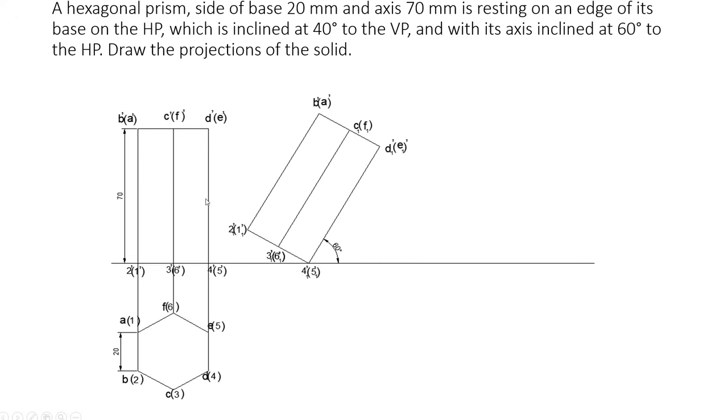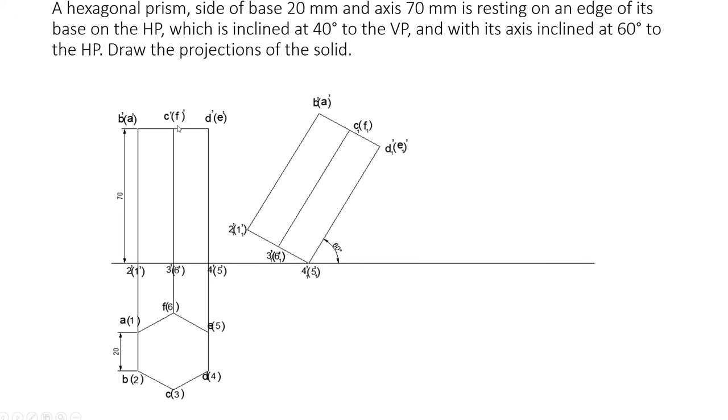Axis inclination means these two are parallel. So this axis inclination means this edge inclination, face edge inclination. So you can just mark a point here and draw this line at 60 degrees having 70 mm length. Similarly, draw this line perpendicular to this line. Okay, 60 degree line, perpendicular to that you can draw this. So that means 30 degrees. So in that way you can complete that. This length should be equal to this length. So now you can complete that rectangle which is the tilted form of this one.